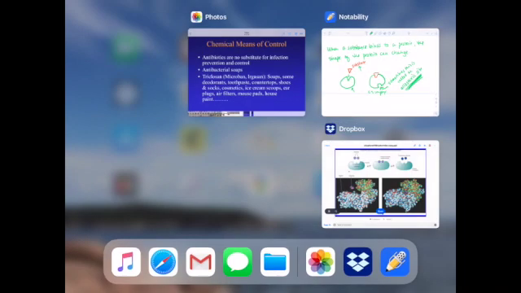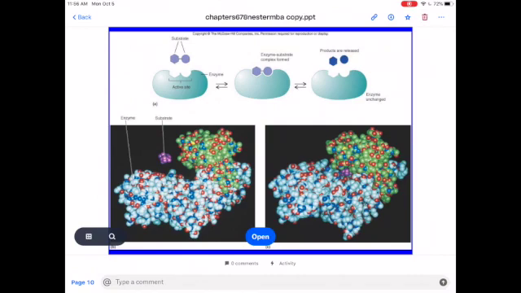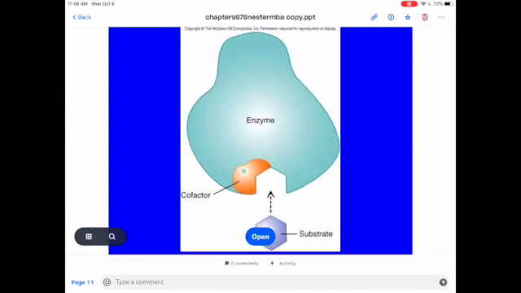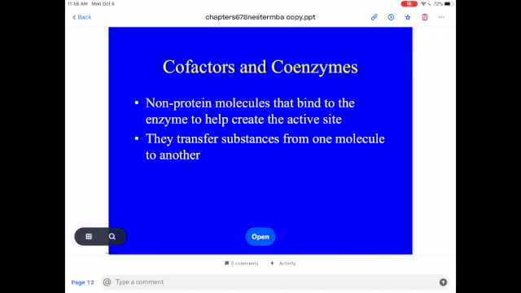All right, so we got enzymes. Yeah, we got that. This is just to show you that sometimes there are cofactors that help create the active site on an enzyme. Cofactors and coenzymes will do that. So sometimes those are needed. They're just non-protein molecules, so they'll create an active site. Sometimes they help with the actual catalysis, like cutting a substrate in half or adding a new molecule to it. So cofactors and coenzymes, and we will see one example of that later on in this chapter.